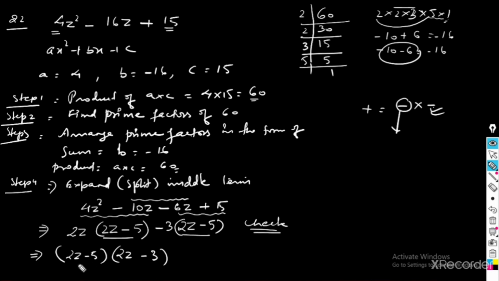So you will get this as one factor and this as the second factor. Now these are the two factors. This is the first and this is the second. And this is how, what is factorization? Factorization is finding factors. So here you were given the expression and you have simply taken out the factors of this in these two forms, and this is your factorization. That is all. So this is how you are going to do.